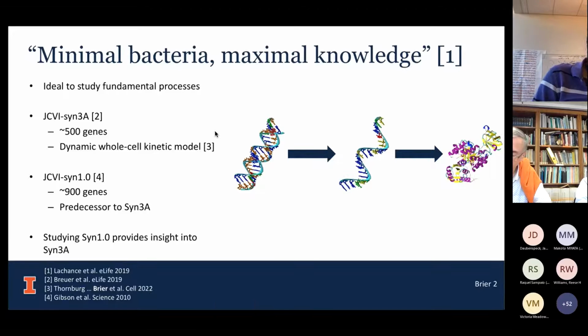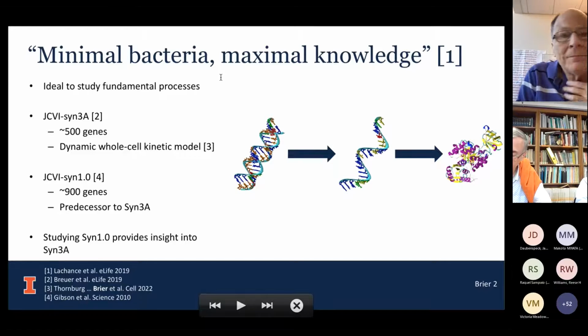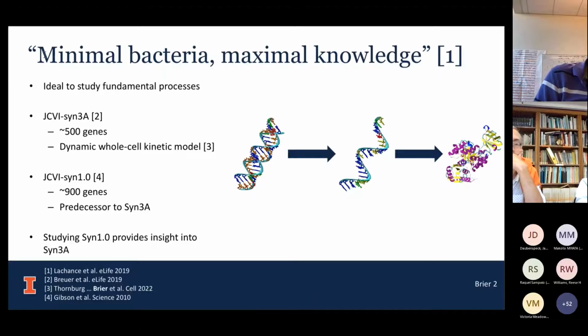To begin, as we're all familiar with the idea of the minimal cell, there was a commentary piece that came out a few years ago that talked about this idea of minimal cell, minimal bacterial, maximal knowledge. This idea is basically that it allows us to study fundamental processes, and it makes the minimal cell an ideal candidate to do this because it's been simplified and there are fewer unknowns. You heard my colleagues previously talk about JCVI syn3A, where we've developed a dynamic whole cell kinetic model.